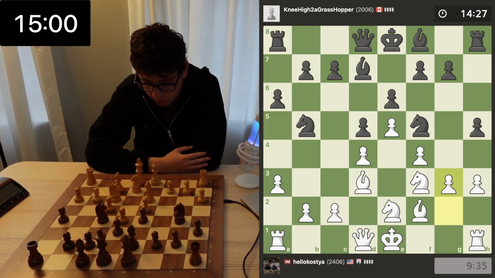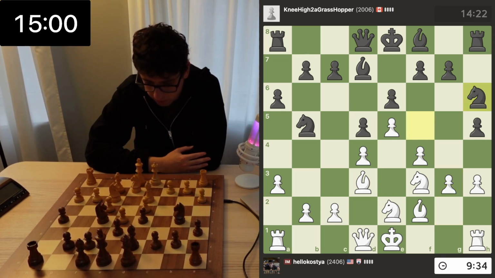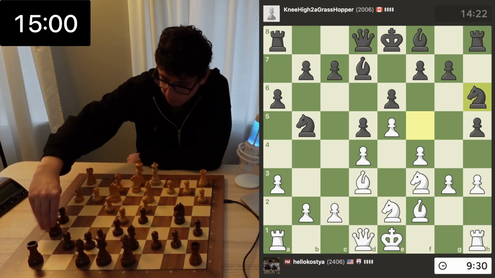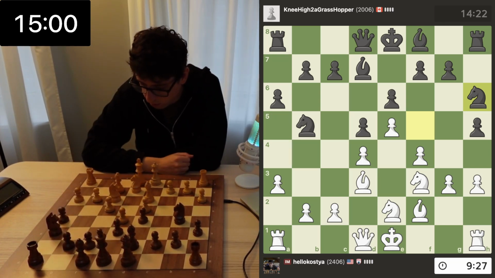If c5, we can probably take that, or go c3 if we want, or throw in an a4 somewhere. Or bishop takes f5. Yeah, on c5, I think bishop f5, and then dc. Just looks like clear advantage for white. Knight f5 to h6. Okay. Not really worried about that.